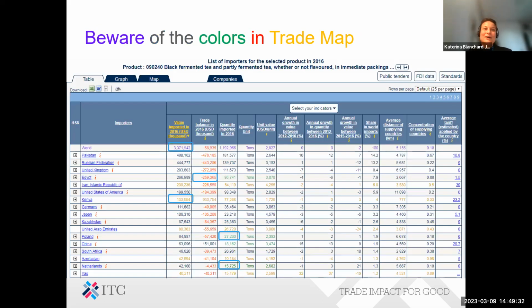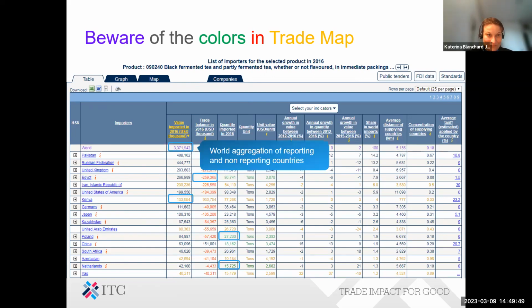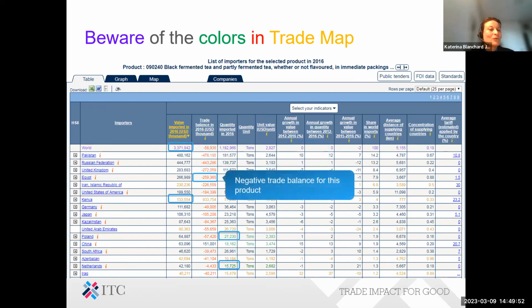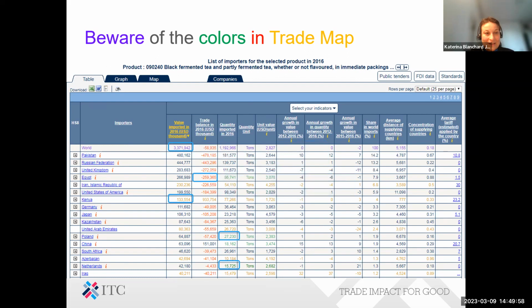When we navigate through the trade map, we will see that we use many different colors. So just to briefly explain the use of colors in trade map. We would use the violet color for world aggregation. We would use red color for negative values. We would use, I believe this is orange or orange-yellow, somewhere in between, this orangey color for mirror data. So anytime we use mirror data, you will see it in the system.